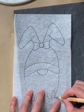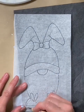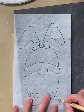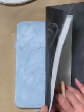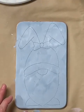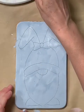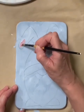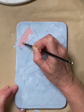All right, so we're not gonna put those little bunny ears on his slippers just yet. We're going to put those in after we get his beard on there. So we'll just put his feet in for now. I think that is good. We'll get this guy based in here. So I'm just going to use a little bit of blush pink to fill in my ears and my hat.